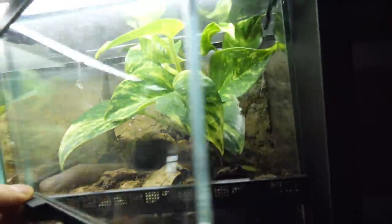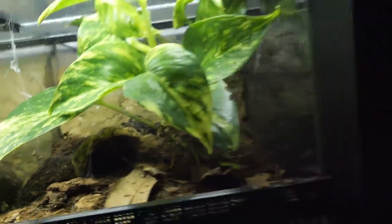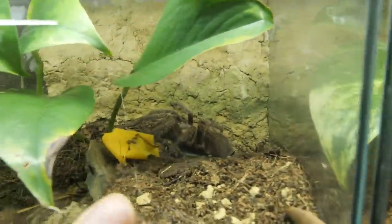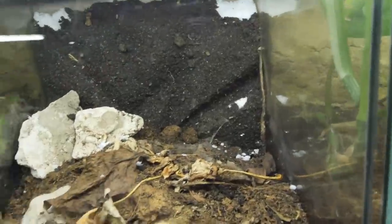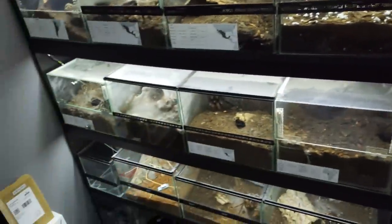Now on top, I have one tarantula in a pre-molt down there. Yeah, she will molt soon. Also you see another tarantula here and here and here. But I won't be showing these because they are small and I have some bigger here, right?